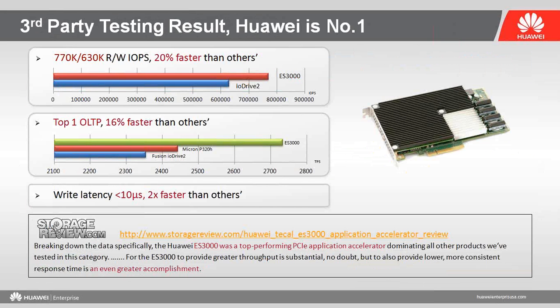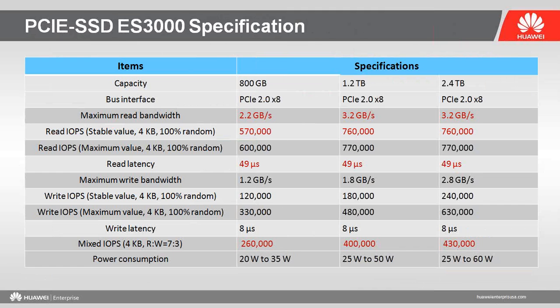Now that's all well and good, but the other thing to note here is that Fusion IO typically is sold through OEMs and is extremely expensive and wrapped up with support, maintenance, and service as a solution, and you can't buy the individual cards when you only need the individual cards. Huawei is well positioned at a price that is much more affordable, and any maintenance can be acquired separately, and is nowhere near as expensive as the competition. But our performance is way better, and there is a reason for that.